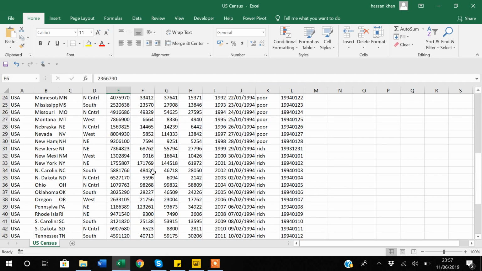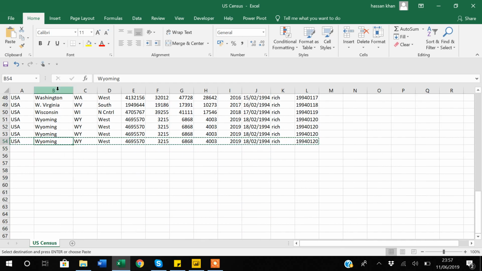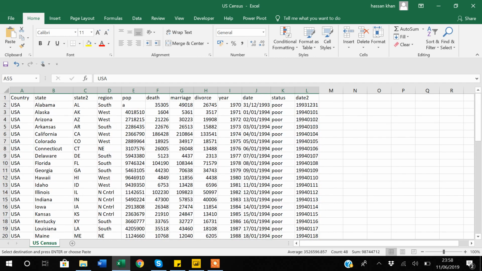But suppose you have applied the changes, and within that time maybe you or your colleague have made some changes. Suppose this is the same data which I imported into Power BI, and you or your colleague accidentally added the same observation related to this state multiple times. You can see that I have already added this state 4 times. But suppose I added more copies, so this state is appearing about 8 times in my data, but this data should be unique at state level.